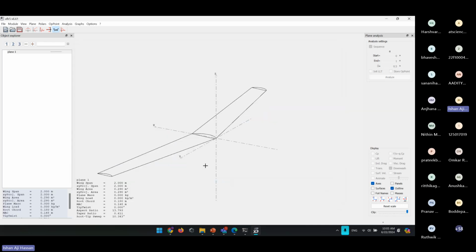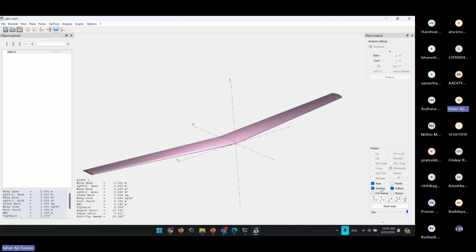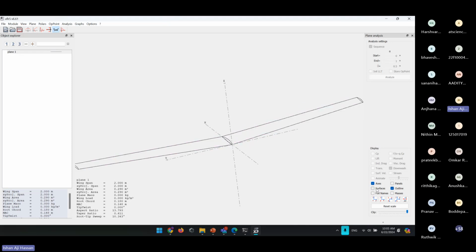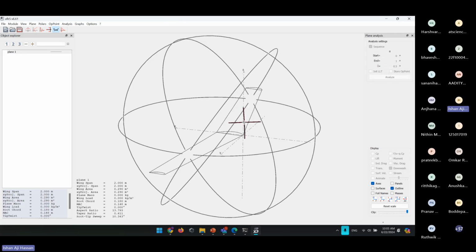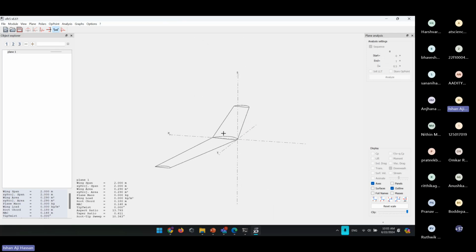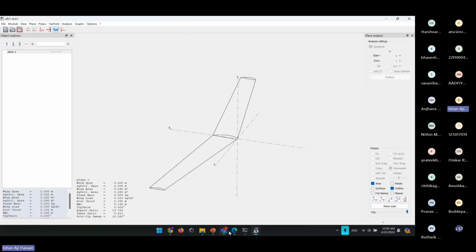Just click save. Again, you can toggle on or off surfaces here on the right side. Yeah, so you have defined your plane, and I think I've explained all the ways to give the angles and lengths and stuff. So yeah, we will be doing the analysis now. Before that, any doubts in the section?